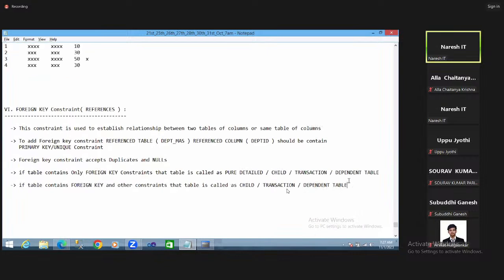Next one: foreign key constraint is not supported on unstructured data types.